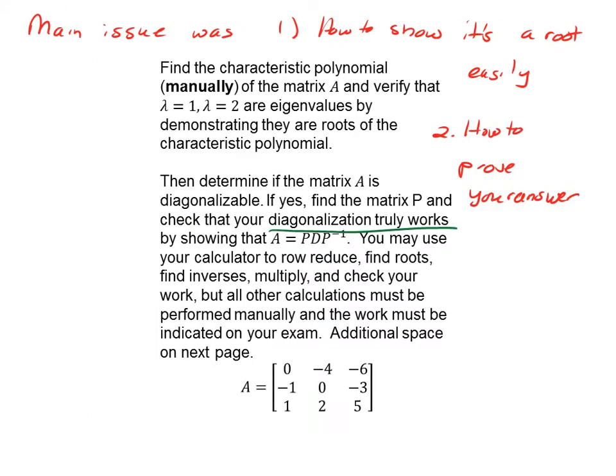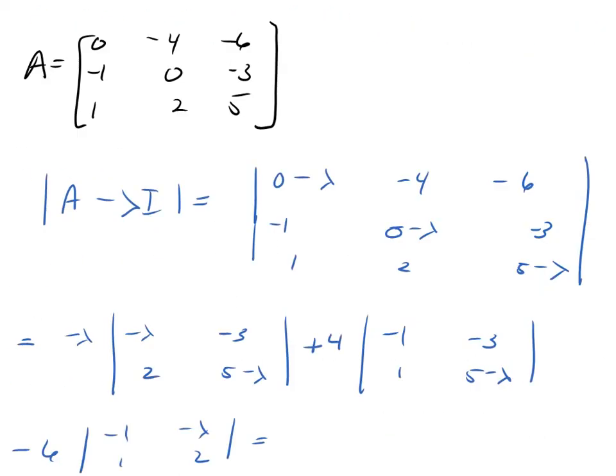And the second is to check that your diagonalization really works, because people were messed up with the order of their eigenvectors. If they weren't placed right, then P inverse didn't seem to give you A, so it can drive you crazy. So I'm going to show you how to do that. The mechanics everybody seemed to get okay.